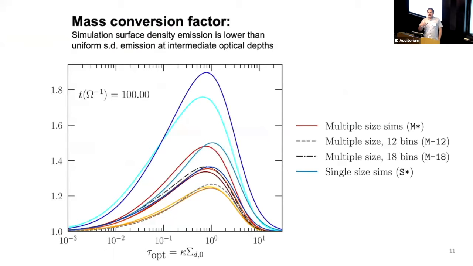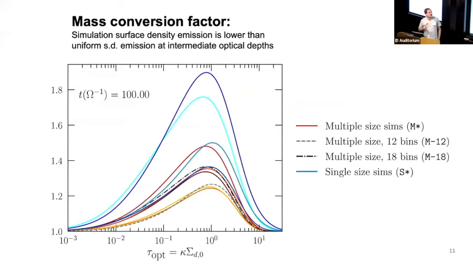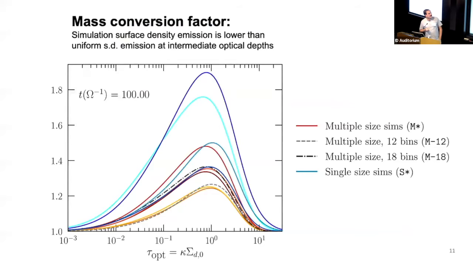So we compare the emission that we would get from all the clump simulations to the emission that we get if there was no clumping at all, just uniform. And what jumps out is that in intermediate optical depths, you would actually underestimate the amount of mass that is present because some of it's going to be hidden in these clumps that are saturated. And so you end up missing about 20 or up to 80%, depending on what model you use here. The red are ones with multiple grains, and the blues are the ones with a single size or a really tight distribution. So this is something we think is kind of interesting.